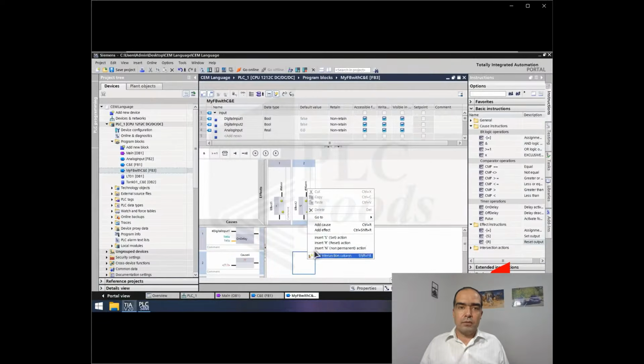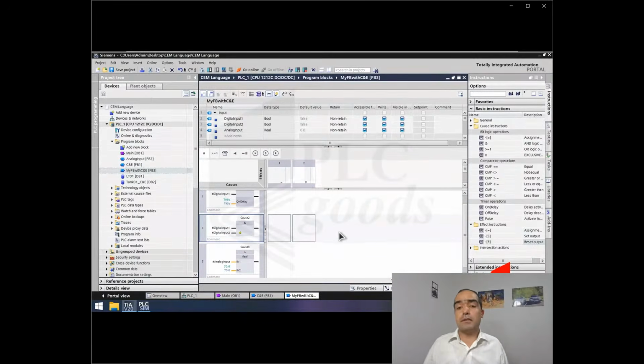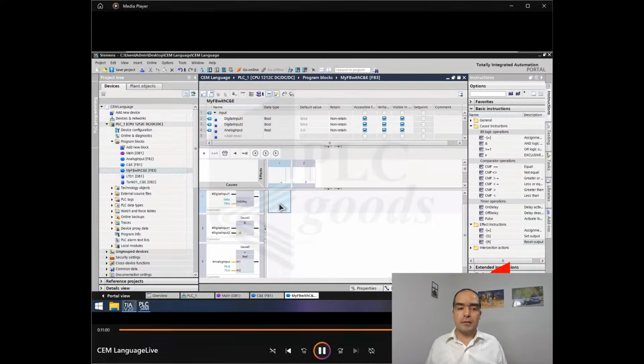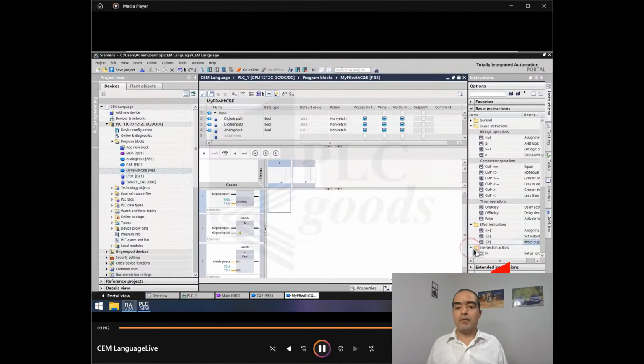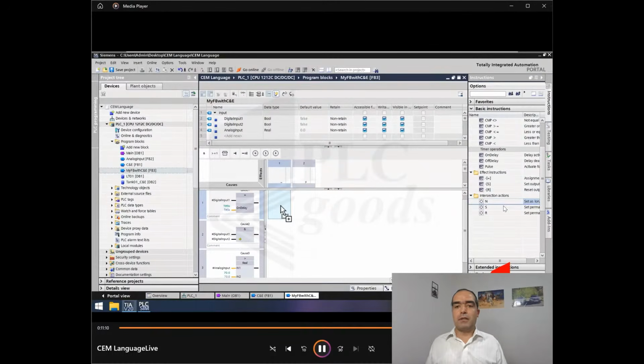In the center of your program with CEM language, you can add actions, intersection actions, which can be found in the last group. Here you can see 3 simple actions: normal, set, and reset.